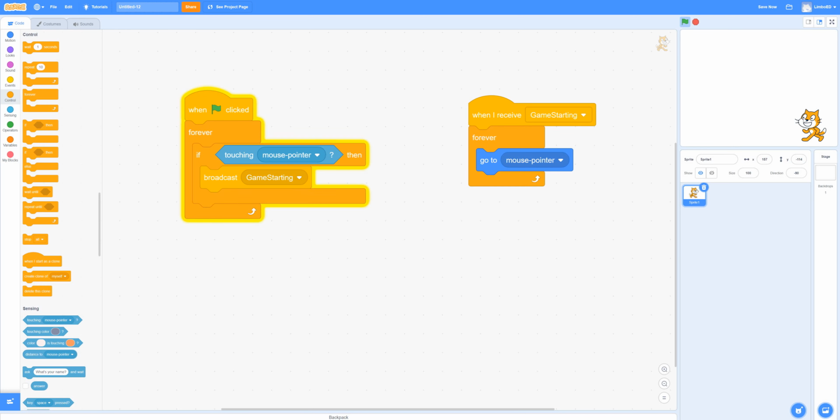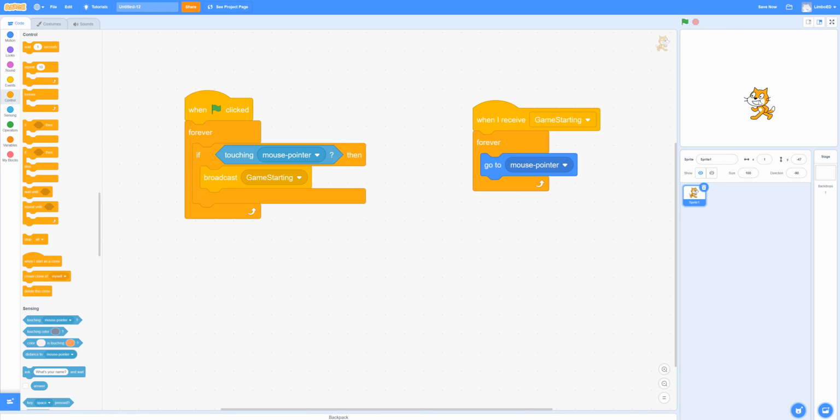Let's test that out. So we collect the cat, and I can move the mouse as quick as I can, but there's no way of toggling this to go off. So it's always going to be following like that. There you go. So that's how we can use broadcast to jump between two bits of code and toggle one to be on or off, and how we get our mouse movement as well.